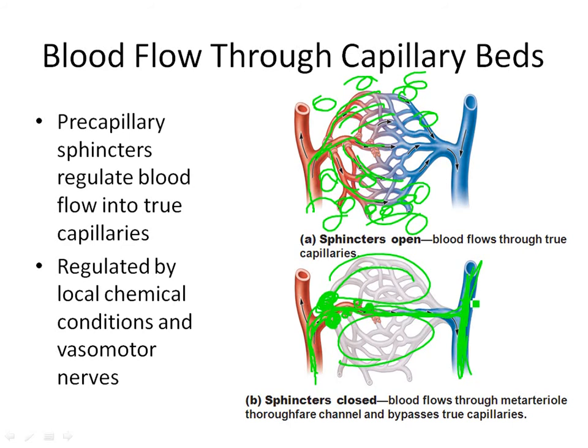Now, where might we want those precapillary sphincters open? Of course, we want them open in our skeletal muscles, okay, so that oxygen can rush out into those body cells so that we can replenish those stores of ATP quickly. Our pupils are going to dilate. We're going to be rushing sugar out to body cells. So skeletal muscle needs lots and lots and lots of blood getting to it. Not so much so on the digestive system.